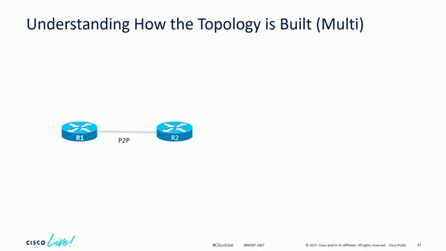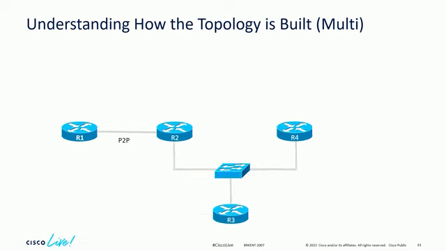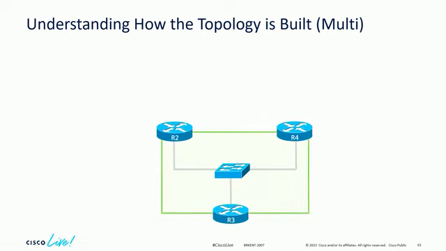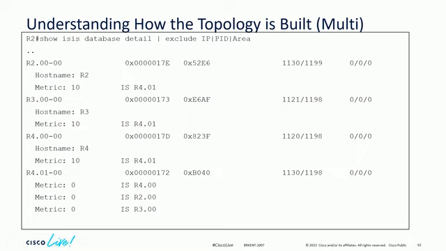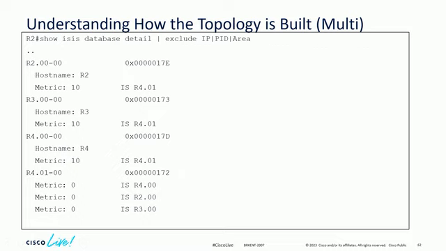All right, so multi-topology. Now we're going to add in this broadcast of R2, R4, and R3, and look at what that looks like. We're just going to focus in on that. With that, we're going to run the same show ISIS database detail. And you'll notice we'll see things like R2.00, R3.00, R4.00. But notice that R4.01, that's not a host. That's the DIS.